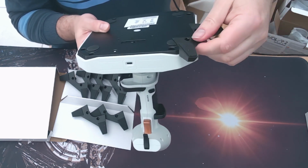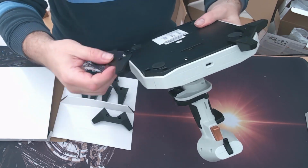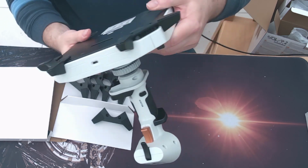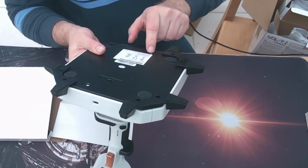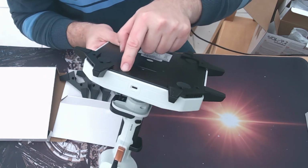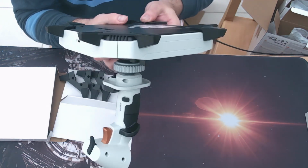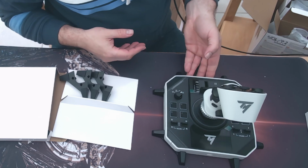Oh yeah, easy enough. So you put them in like that. Then this gives you a bit more of a solid platform for them to rest on. They've also got 2 screw holes here. I'm imagining if you're putting them on some sort of rest, so for on your chair or something. I don't do that, but I can see how that would be useful.